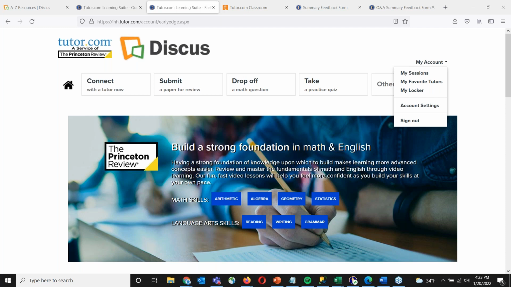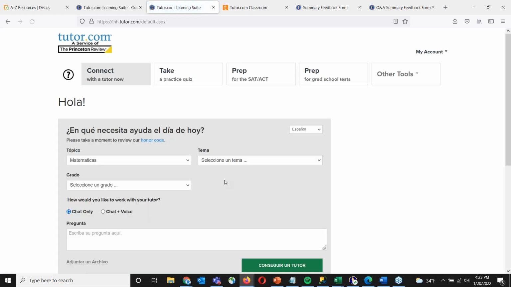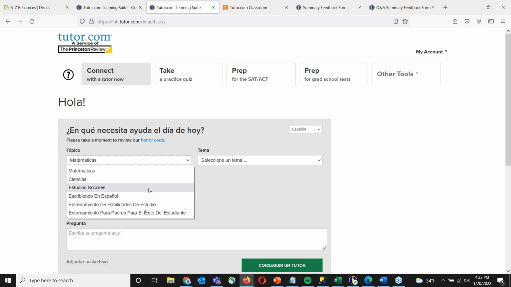So one question I did see just come in regarding the tutoring hours. I did mention that this is going to be available 24/7, but someone wanted to know if the Spanish hours are the same, if they're 24/7, or if they're more specific. You can get Spanish tutoring 24/7 in math, science, and social studies.